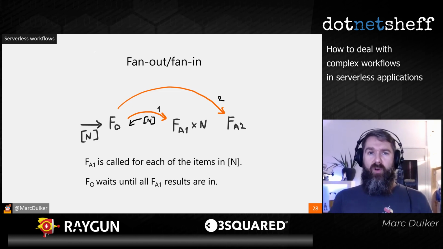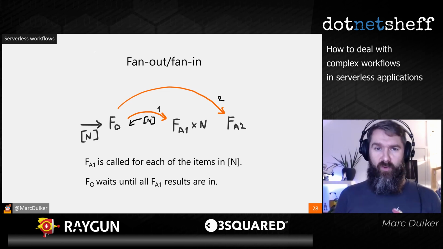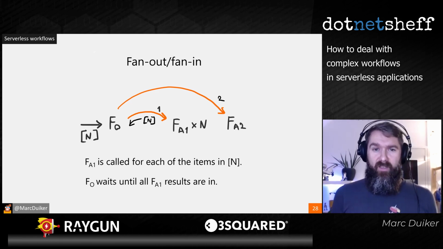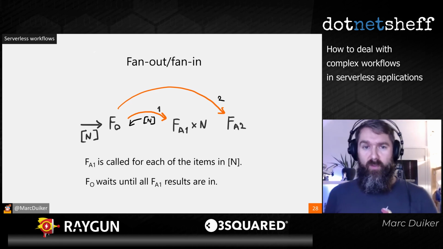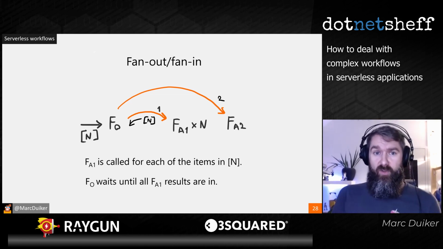So the fanning out part is usually very easy. It's also easy when using other kinds of frameworks or workflows. But the fan-in part is usually quite difficult, because when do you know that everything is complete before you do something with the aggregated result? So Durable Functions is really good at this and makes it really easy to program this.